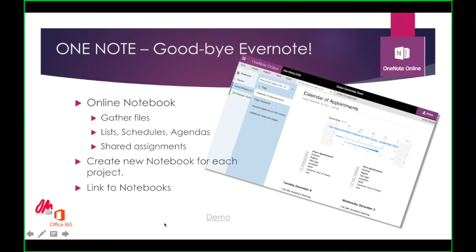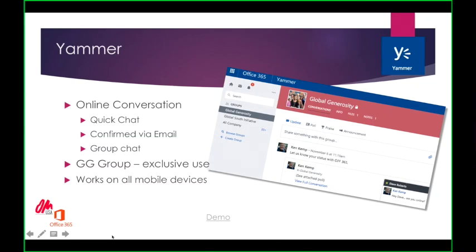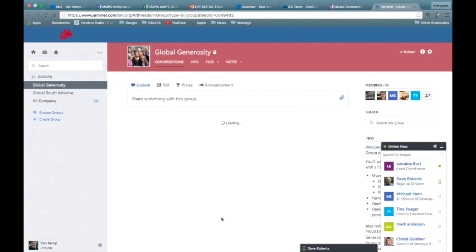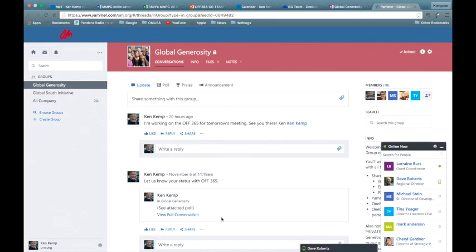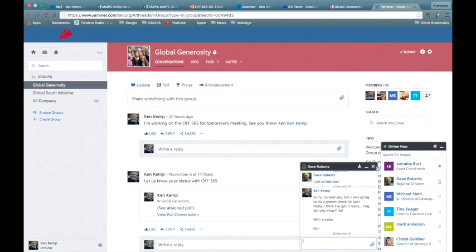All right, I've got one more I want to get to, and that's Yammer. This is a tool that enables us to have quick chats back and forth. Lorraine and I, Dave and I, Cheryl and I have been using this rather than going back and forth with emails that we're copying to a high number of people. We can just go to Yammer, and here's where Dave and I were using one earlier this morning.